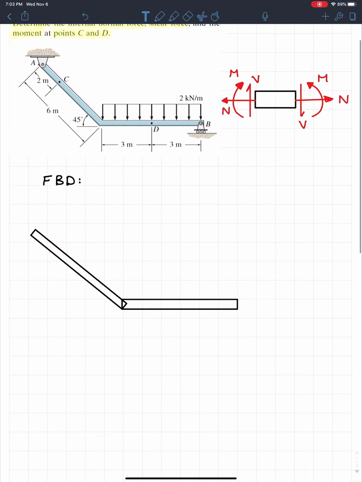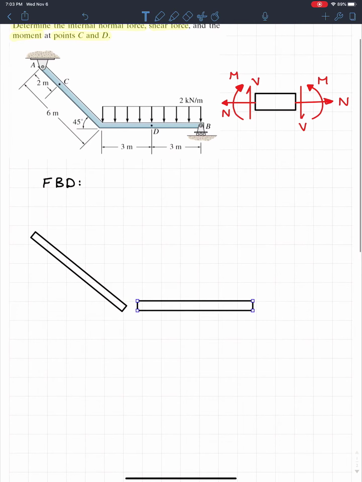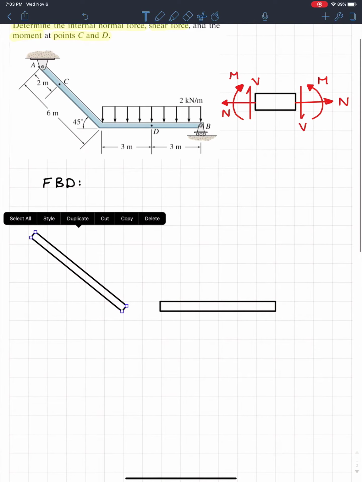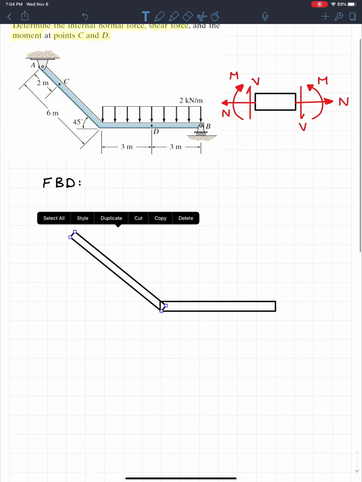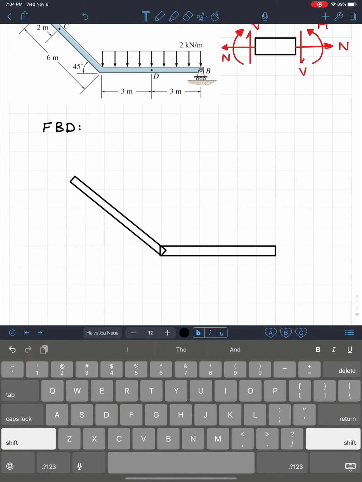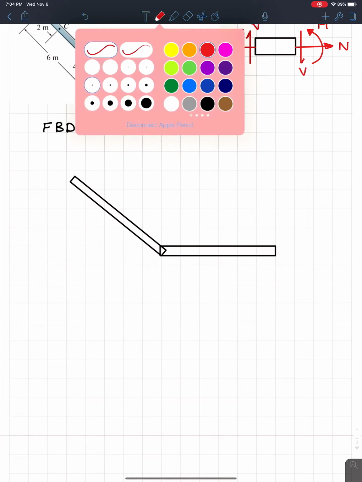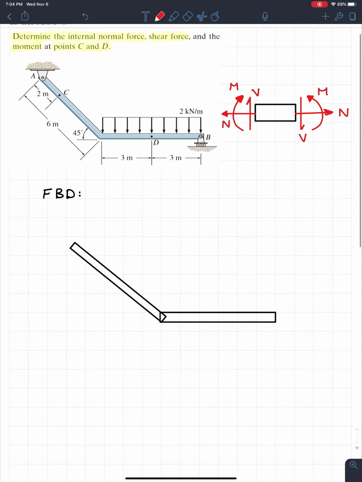And let's actually just move both of these over to the side so I have a little bit extra room. So perfect. So let's say that this is the beam. Probably not the best representation, but perfectly fine. So if we look, the first thing that we're going to add to this is our external loads. So we have a distributed load that acts along the horizontal span of the beam. So I'm just going to kind of draw the silhouette of what that would be.